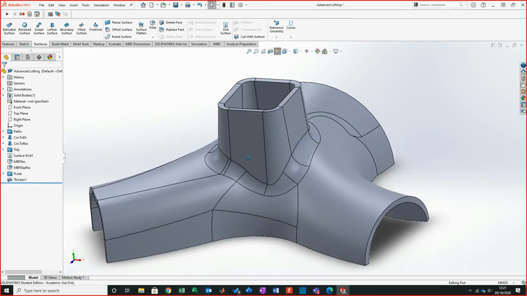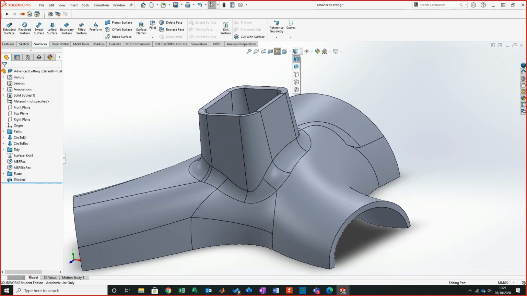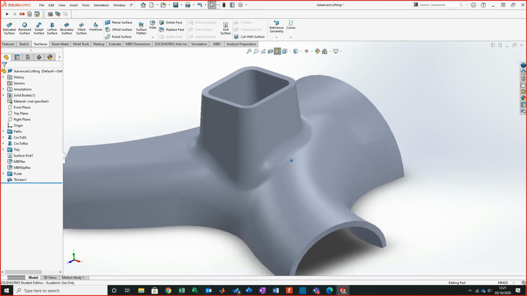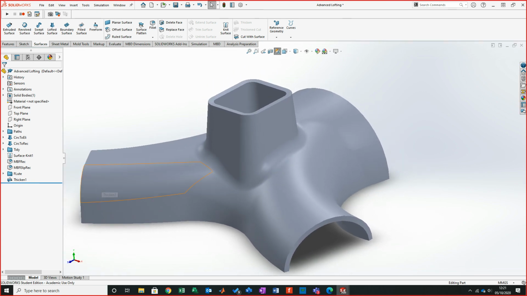So if I thicken that, and now if I can just drop that out, that is our advanced profile, and we've now got the intersection between the two. We can control everything about that. We can control the flow between your corner rectangle through to your circle. We can control the direction of the flat plane, the flat net direction, where you can control the flute, the actual draft between it, the fillets.